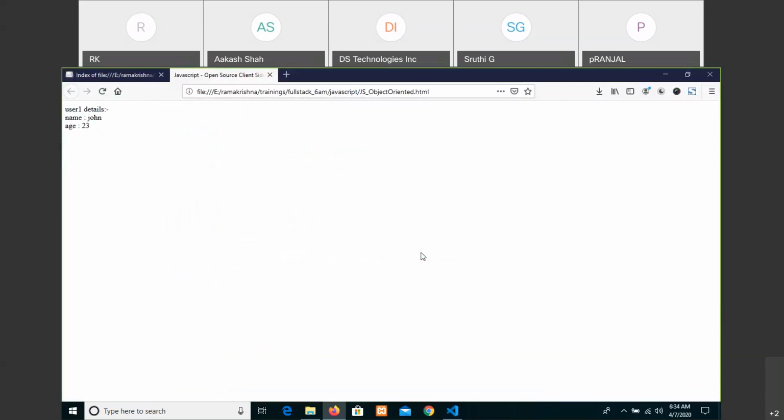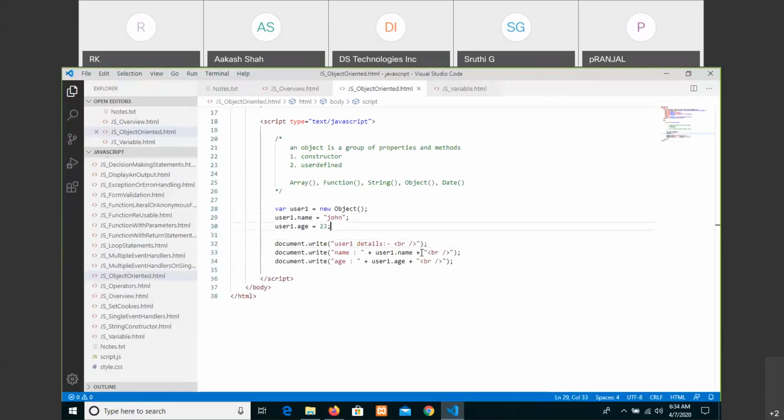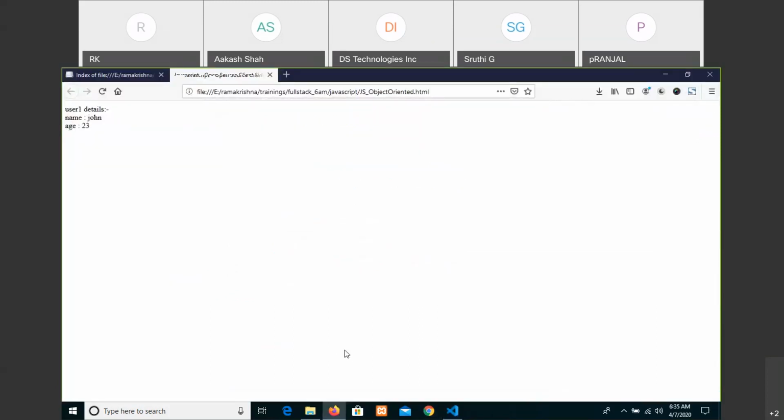For example, if you did not assign the value to the property, okay, it is a variable, but it is not under the object. Then in that case, what will be the output?